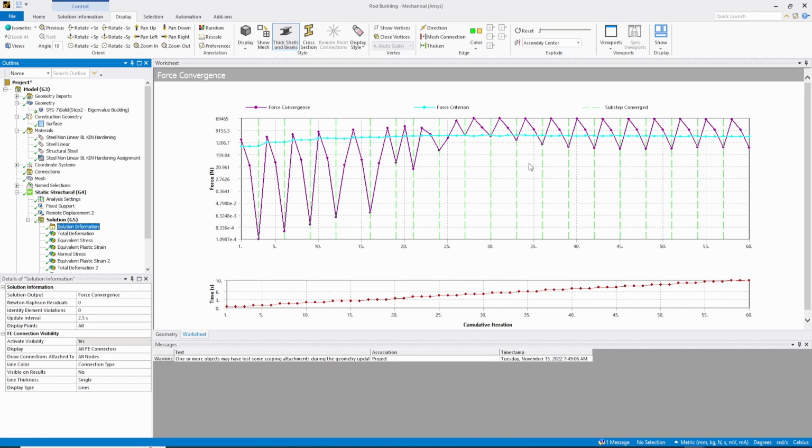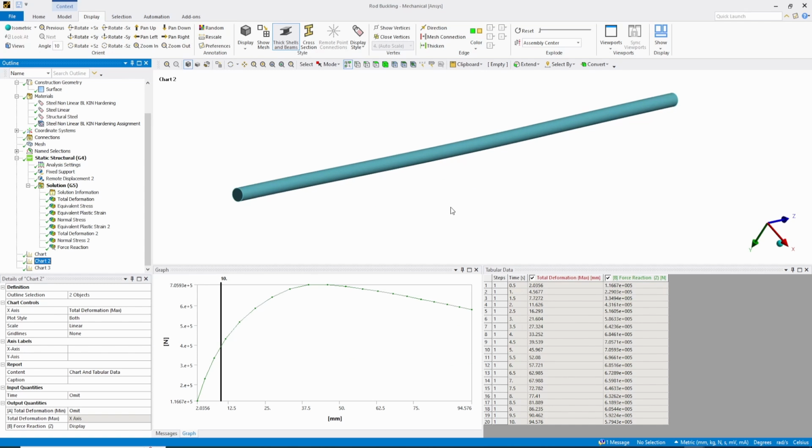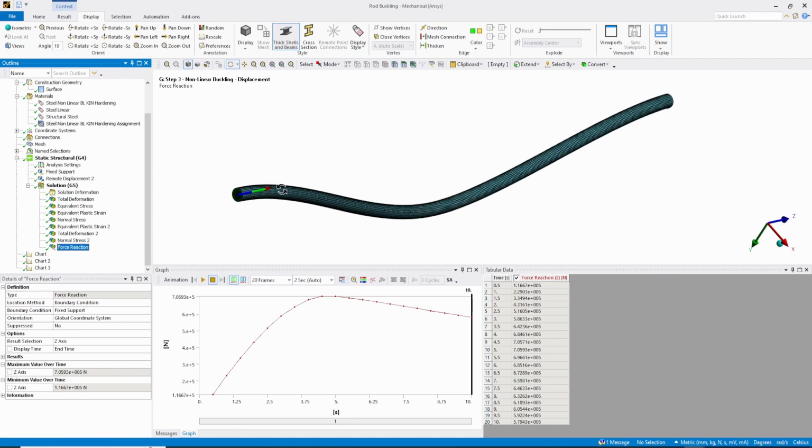So here's what it looks like. Now, as you can see, compared to the force-based analysis, I'm getting good convergence. And this happens all the way, even beyond buckling. So this is the benefit of doing displacement-based buckling analysis. What I'm tracking here is exactly the same thing. I'm tracking the maximum lateral displacement due to buckling in the middle of the rod, which is this value, versus the reaction force at the end.